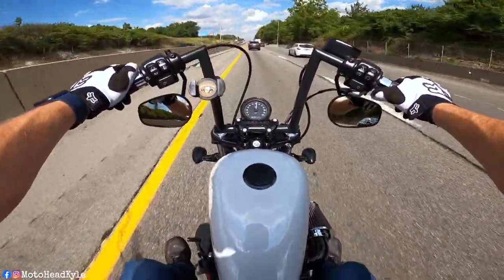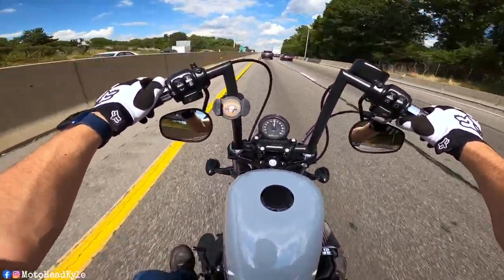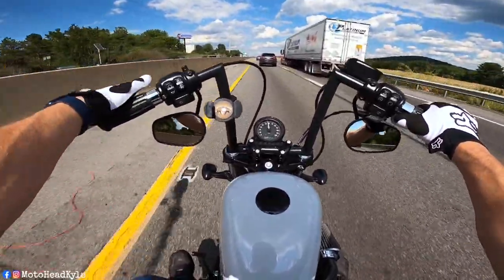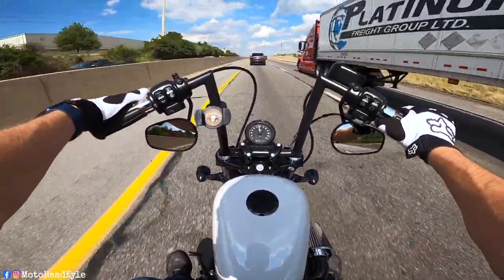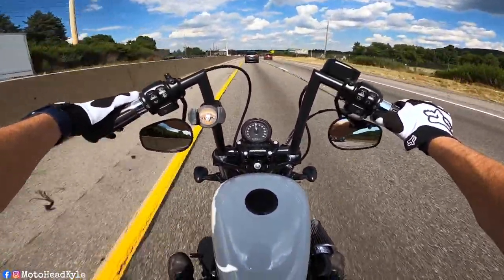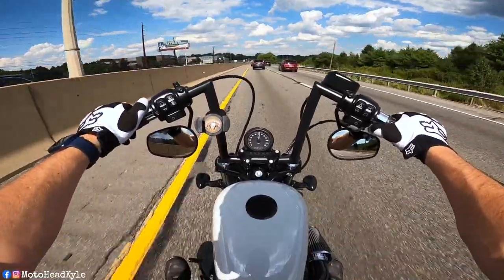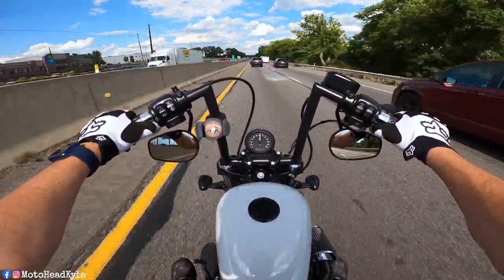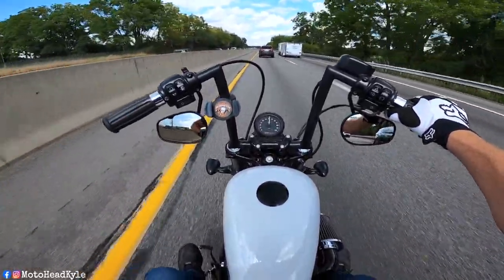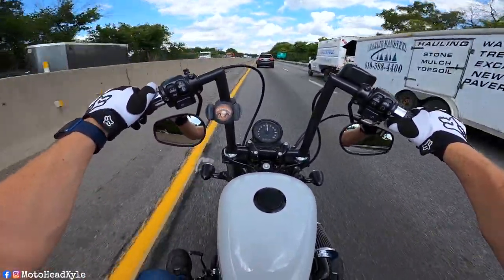I bought the Sportster brand new. I think the MSRP was $11,200. I obviously put some money down and got it for under MSRP. Right now I can trade this thing in or just sell it, offload it at a dealer with no hassle — because people suck on Facebook Marketplace or Craigslist — and get $8,500 to $9,000. I would technically only be losing between $1,500 to maybe $2,500 over the course of two years and three months. You're always going to lose some money, and for the amount of time I was able to ride and enjoy it, is that really the end of the world? For me, I think I would be willing to part ways.